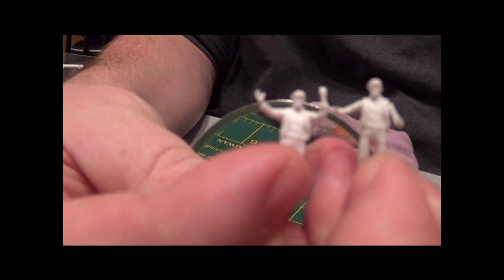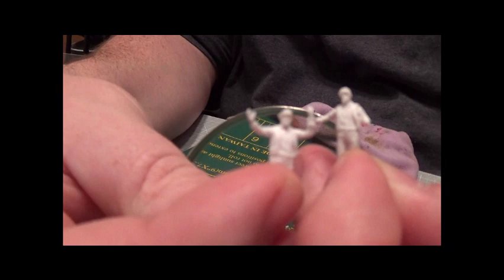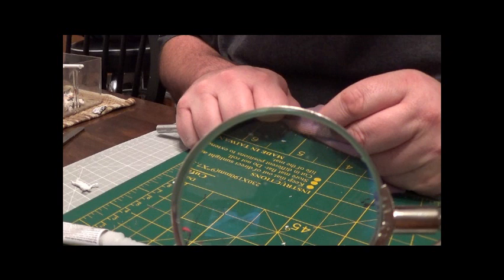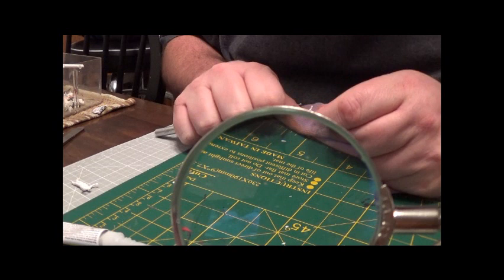Okay, now I'm going to take my X-Acto knife and shave some of the beret hat off of this guy to make it look like he's just got hair and no hat, so that way they don't look like twins.